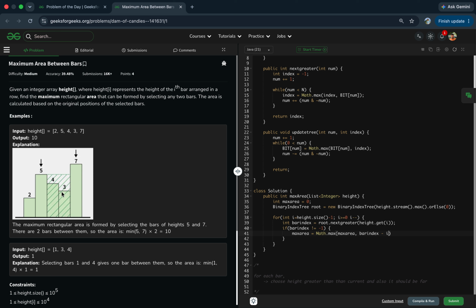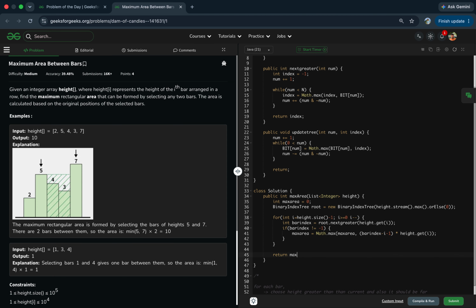0 1 2 3 4. 4 minus 1 was 3. That was not good, right? 0 1. This 5 was 1 and then 4 2 3 and 4. 4 minus 1 was 3. No. So we need to subtract 1. So this is the length. This is 2 length times of height dot get of i. So this is the one. Yeah, we are good. We have found it.